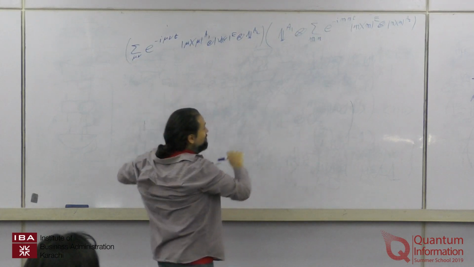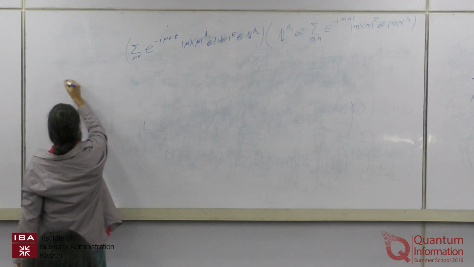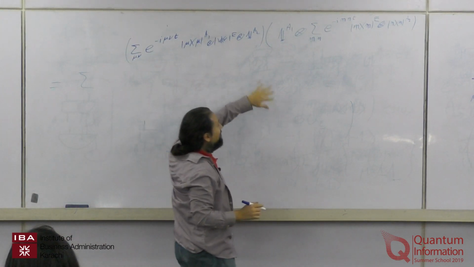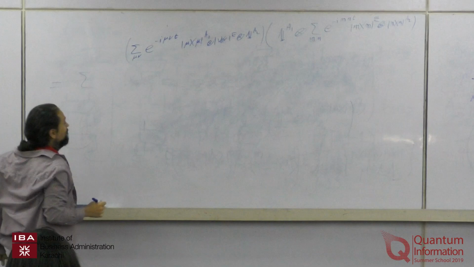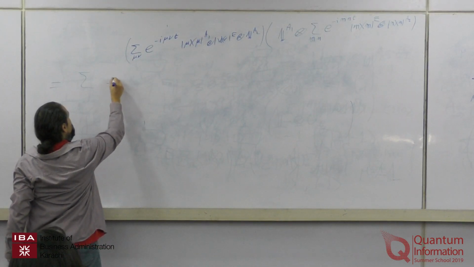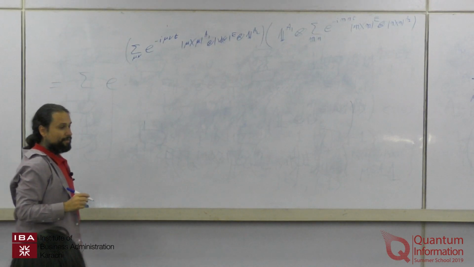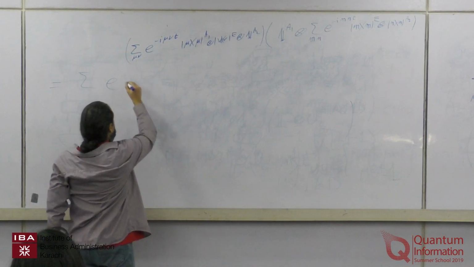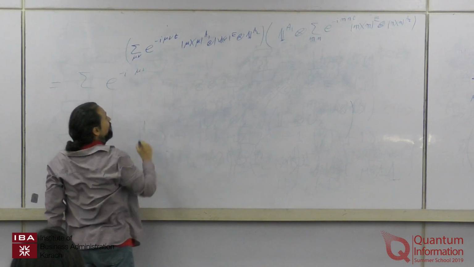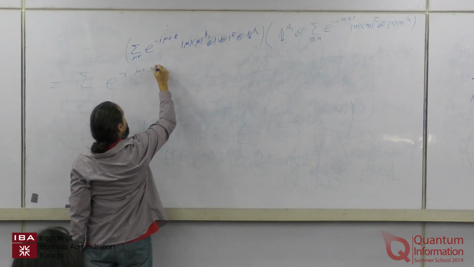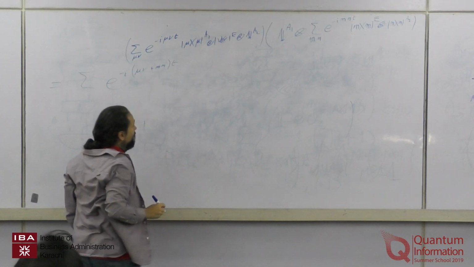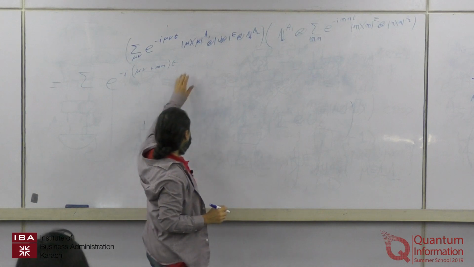put together the things that have the same system label. So we have a sum. The sum will be over mu, nu, m, n. I will not write it explicitly. It's just clear. So first of all, let's put together the exponential. What is it? e to the minus i, mu nu plus m n, everything times t.